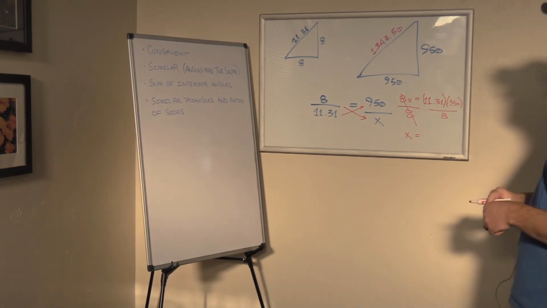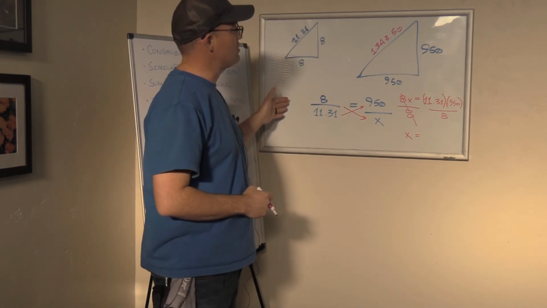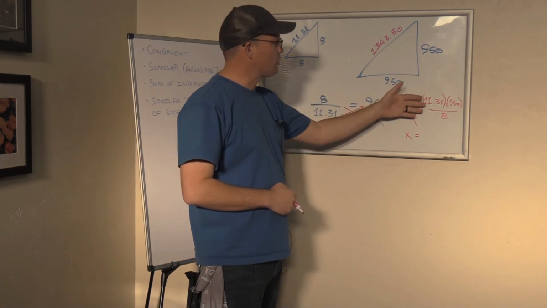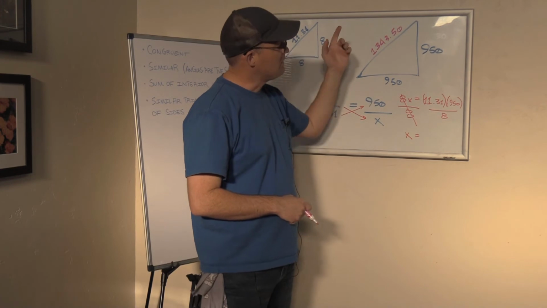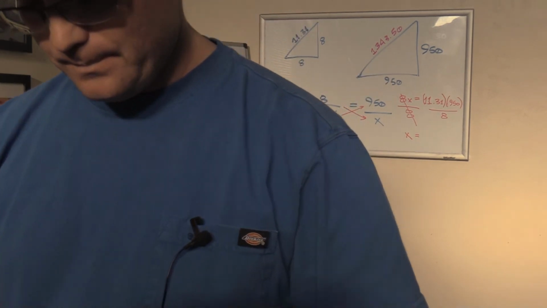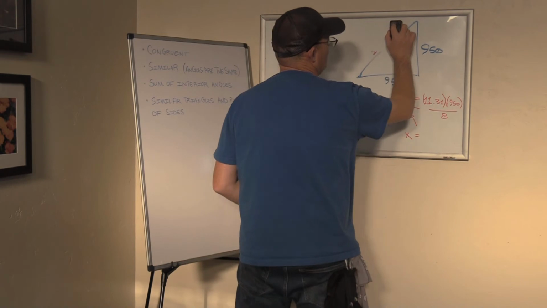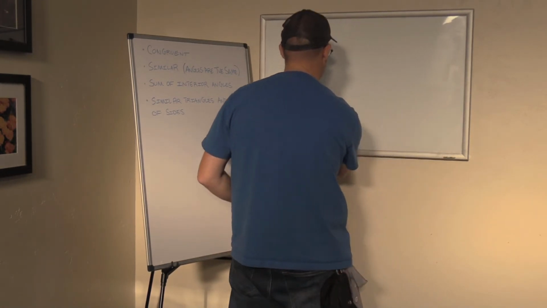So again, because these triangles are similar, that means their sides have the same relationship or ratio. And so we can use ratios and cross multiplication to figure out the missing side. If we're given one side, we can figure out the other two sides if the triangles are similar. Now, that's a handy tool if you ever have similar triangles, but it's really important as a basis for what we're going to learn in trigonometry.